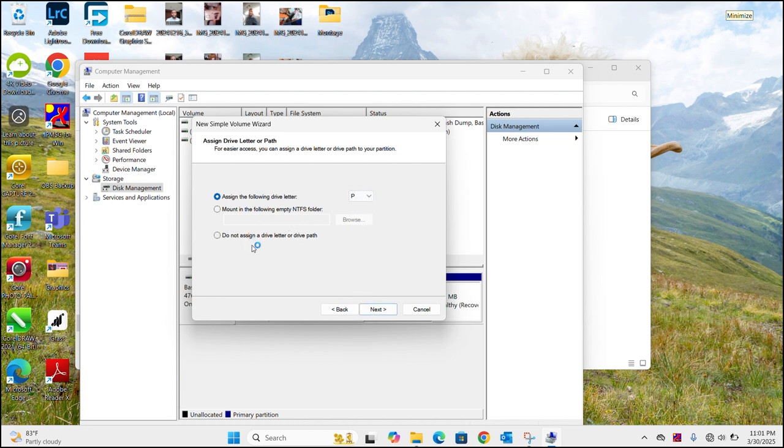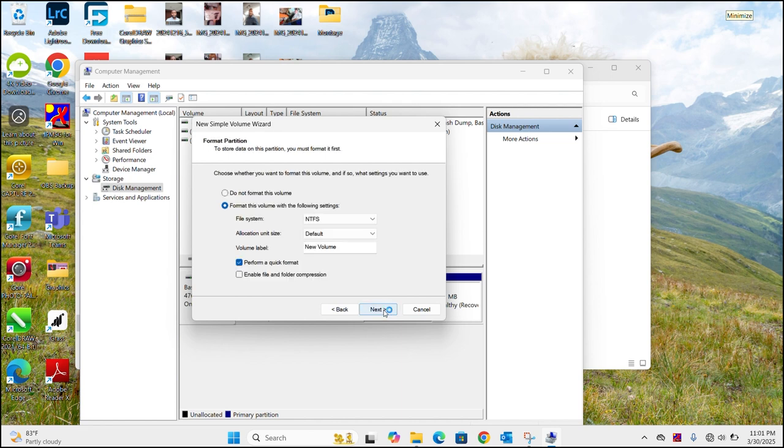I don't want to change anything about the formatting, but I want to enter a volume label, the name my drive will be called. I know it is drive P, but it also has a name, so I want to customize it. In this case, I'm going to be calling it backup drive.